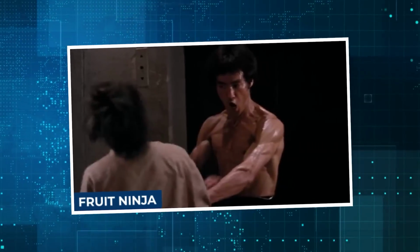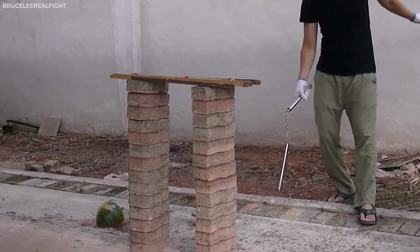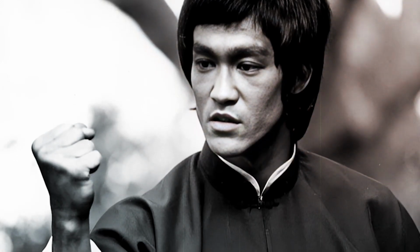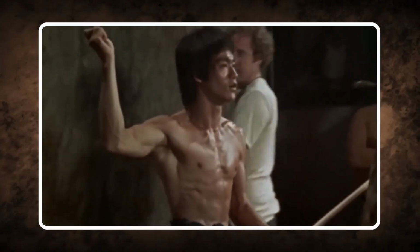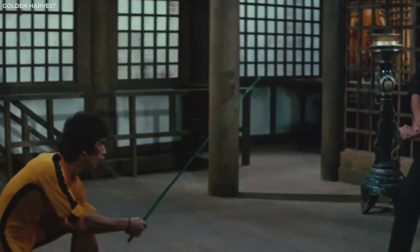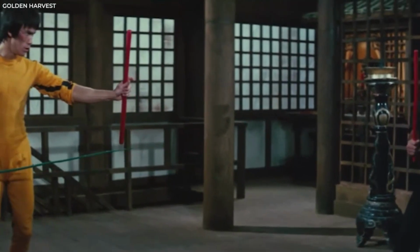Fruit ninja. Bruce Lee could slice fruit out of the air with his hands or nunchucks. He swiped at flying objects and hit them every time. It wasn't just for fun, it was proof of his insane reflexes, control, and deadly accuracy.